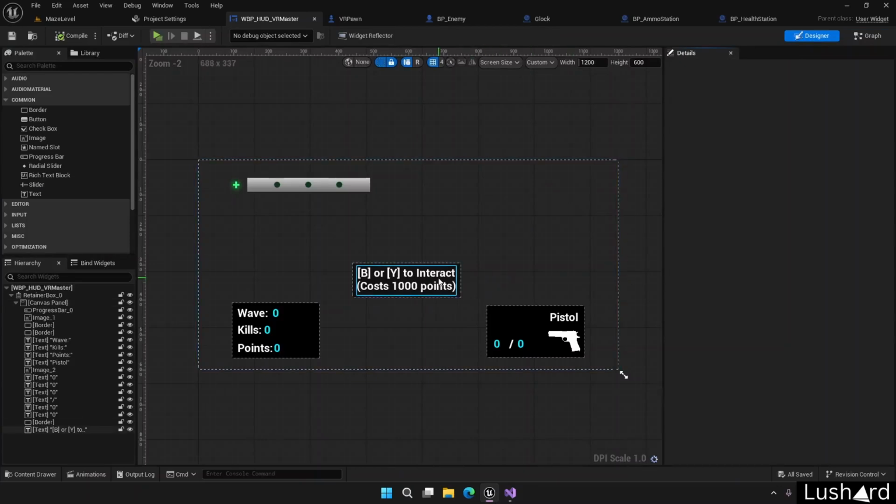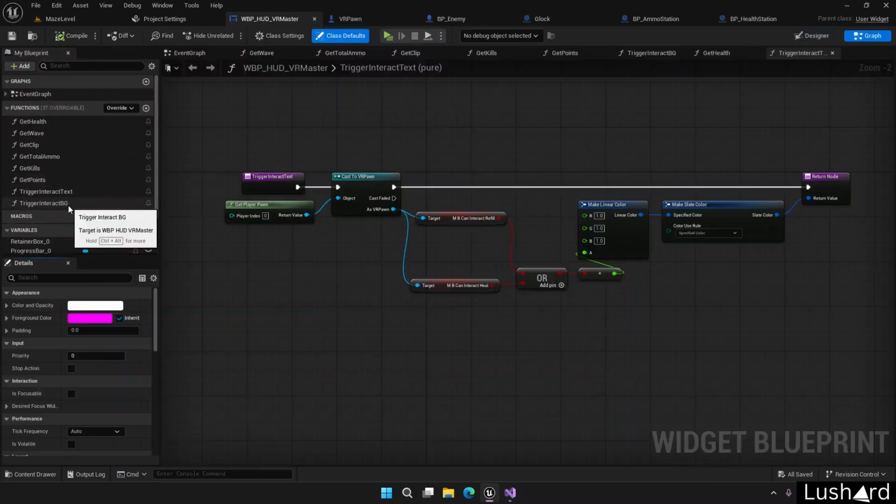This is because the way we set up the one for the first person version of the game following the main tutorial works, but in this VR version the contrast of the text was sort of messed up, so I decided to add a dark background to improve the contrast of the text here. So I had to have a trigger for the text and the background. That's why we have two triggers in our graph: the text and the BG background.